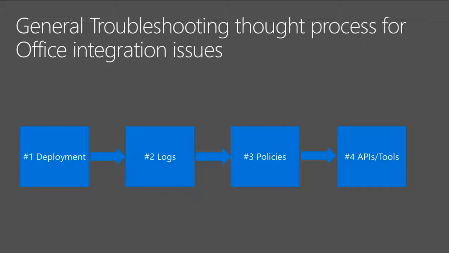The other question is around logs. Again, we have the same set of logs around event logs. We don't have specific logs for contact aggregation, and so that makes it a little bit difficult to debug those issues. But I will show you how we use the API to actually help in those cases. Policies.